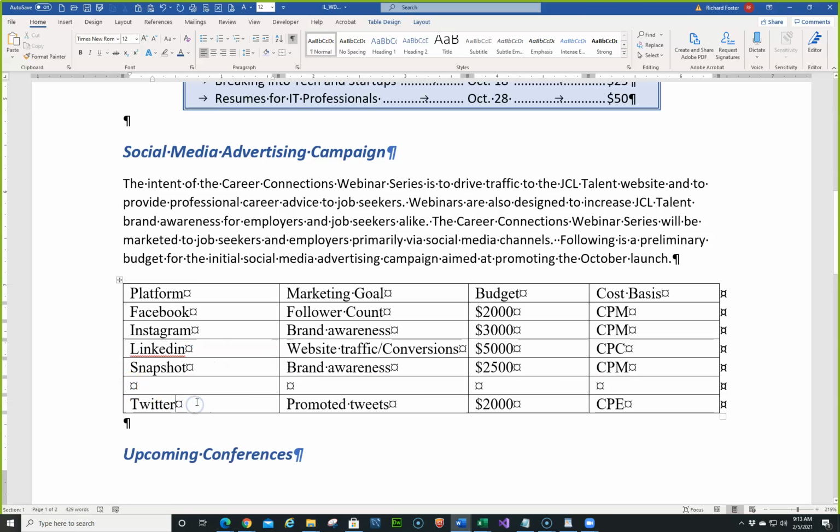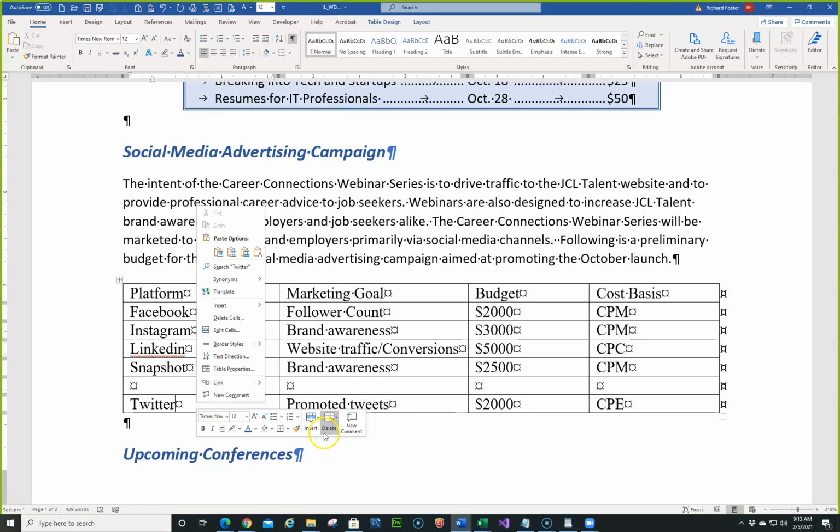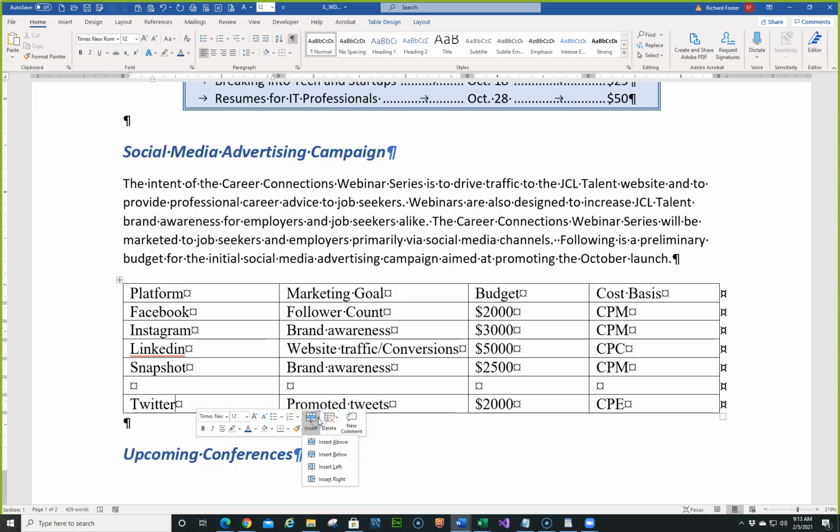Or I could have just been in here, right-clicked, and here is insert and row above. You can do that in anywhere that you want. So again, there's multiple ways that you can do the same thing in here. Choose the one that you feel the most comfortable with. I happen to be a right-click friend. All right, so in the first cell, we want to type in snapshot.